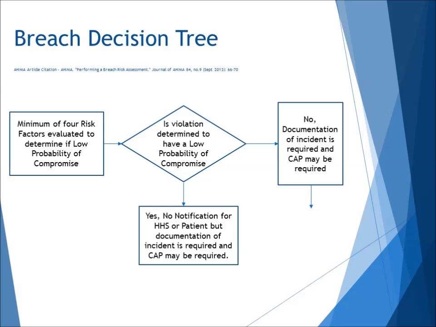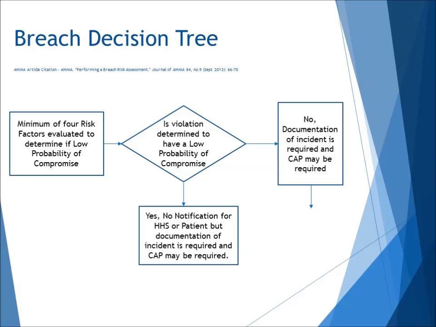So this risk assessment or risk analysis of the incident is so important, because when you're thinking about that presumption that there is risk, the way that you can decrease the presumption is to identify if there's probability of risk, then you need to do this assessment. And there's 4 things that we need to look at, and we're going to go into those. But really we're asking the question, is it determined to have a low probability of compromise? And if no, we'll move along that step in a minute.